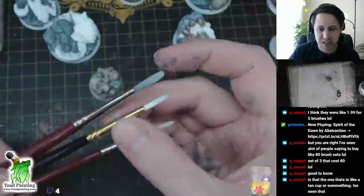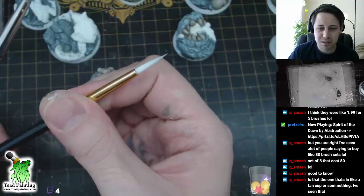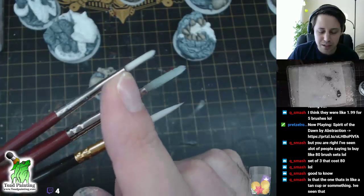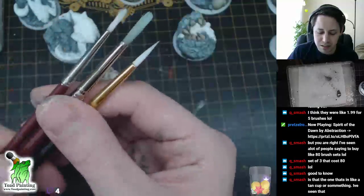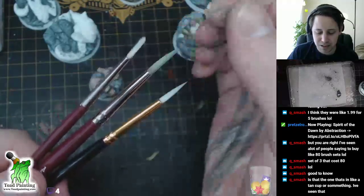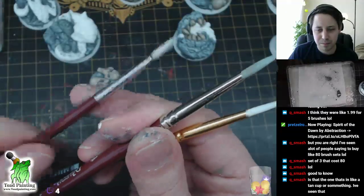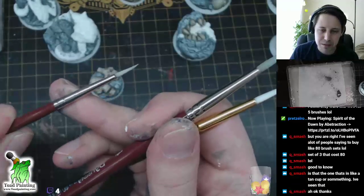You can see this one is one of my newer ones and it's quite fine. It's got a good tip to it. And these are my older ones where you see the paint got in there. You don't want that because the bristles will start separating. This guy has none of that, and he's got a very fine tip. These ones' tips are not very good at all. Plus this one's 6 months old, but it's still good for base coating, right?